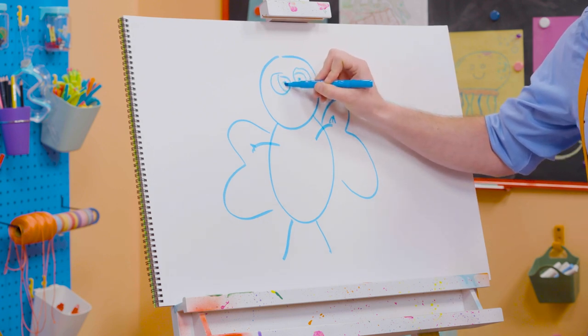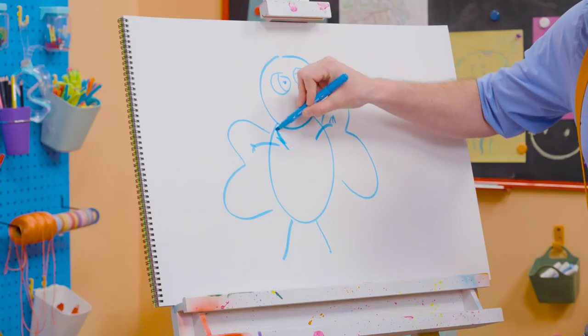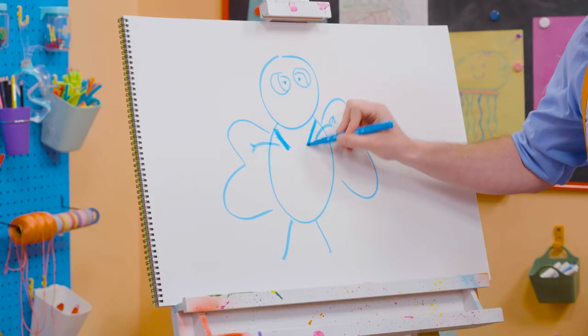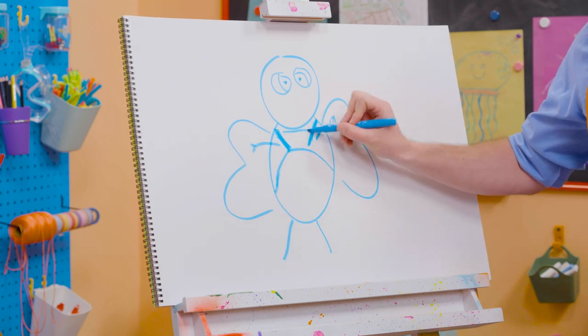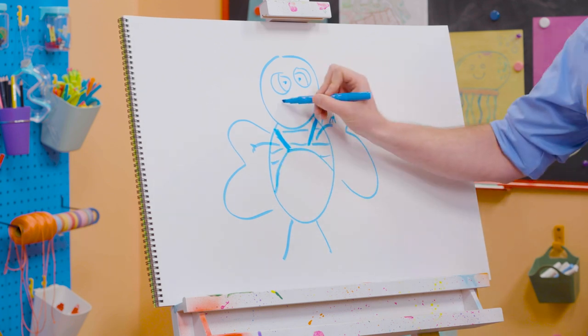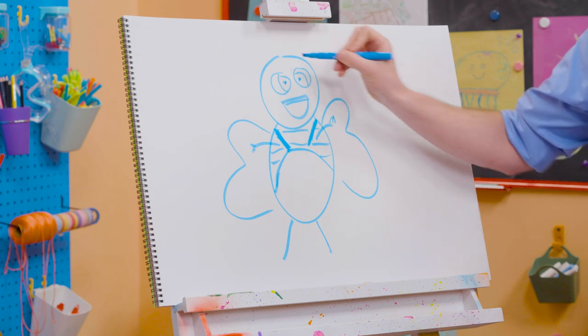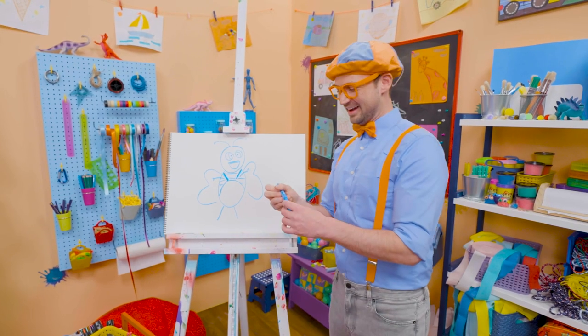Whoa, there we go. It's starting to look like a bee, right? And then some suspenders. There we go. Yeah, for the overalls. Cool. And the bee actually has stripes, just like a regular bee. There we go. And then let's draw a big smile, just like that. And you can't forget about the antennas. There we go. All right.